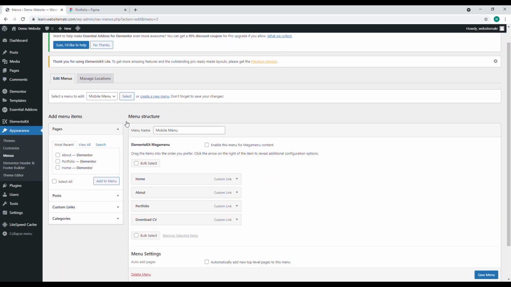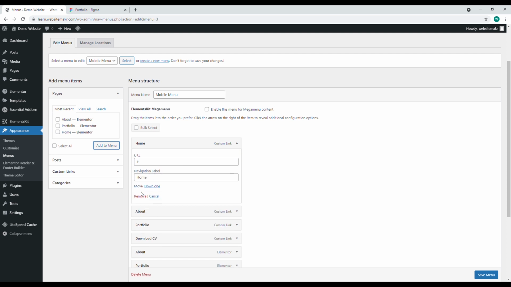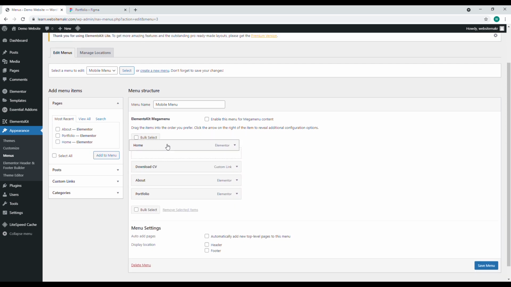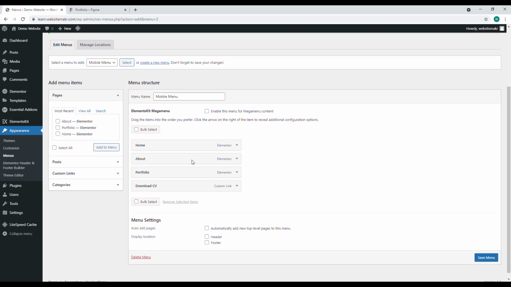And let's select all this and add to menu, and then we'll just delete the custom link, right? And then we will reorder this, right? About, and then portfolio, right? We save this.